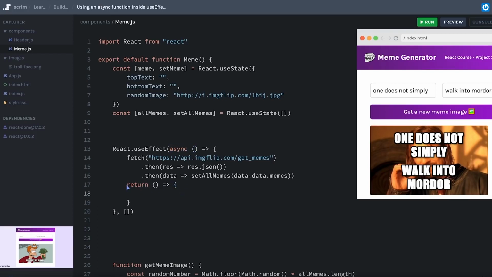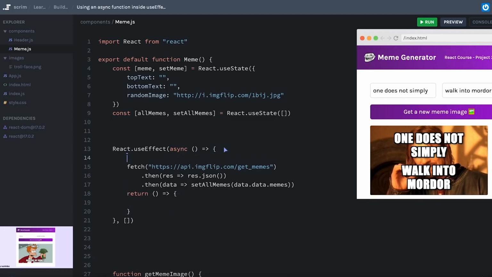However, since React is expecting the return value from my async function to be another function that it can use to clean up any side effects that I create in the process of running my effect, if what it receives instead is a promise, it's not going to be able to run our cleanup the way that we want it to. Fortunately for us, there's a really easy workaround to this, and that is to define a separate function inside of useEffect. And remember, if you're okay using .then syntax with promises, then you don't have to do any of this at all. But let's say you really are anxious to use an async function.